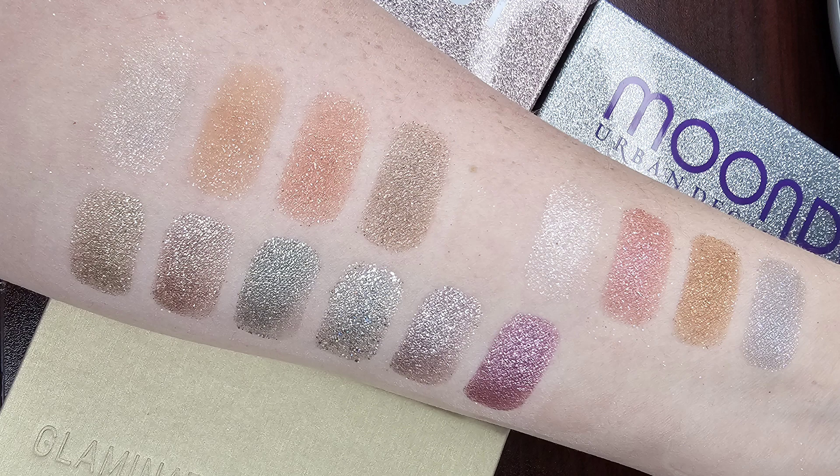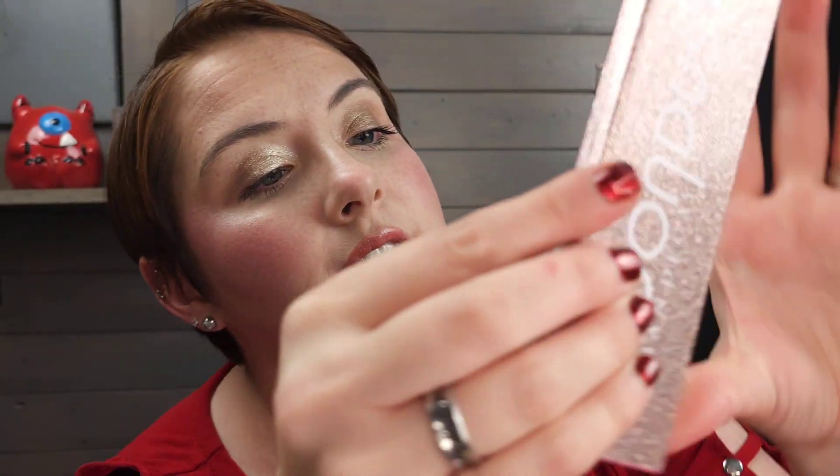I also put them both on my eyeballs. This eye has the Glaminatrix Cosmetics, and this eye has the Moon Dust Space Rider. I did two shadows on each that looked pretty similar, and then I built up the Moon Dust eye and added a little bit of another shadow so it would match just a little bit better. So this is what we're working with — they still are pretty different. Upon first glance, the formulas are very, very different.